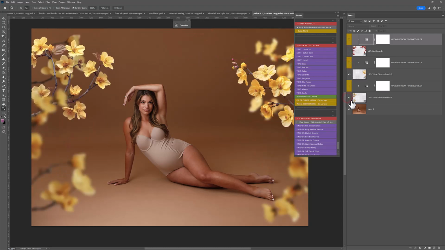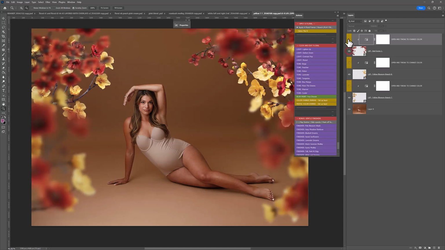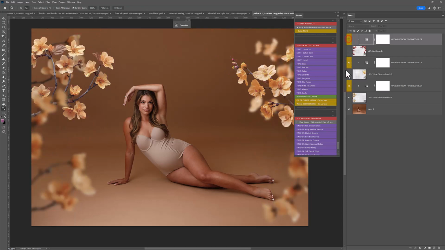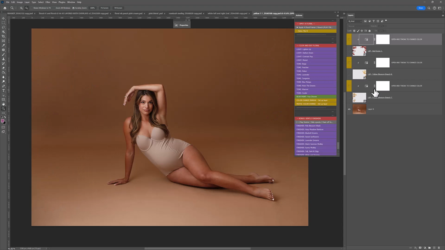So to recap, we've added the yellows in, which I think look gorgeous with this image. I love the contrast. But you can change the colours using the actions, or you can add hue and saturation manually too if you wanted to. They look really nice overlaying as well, like this. Really, really beautiful. So that's just one little thing you can do with the coloured botanical overlay branches in Photoshop.